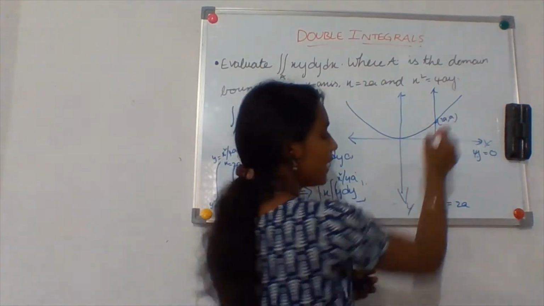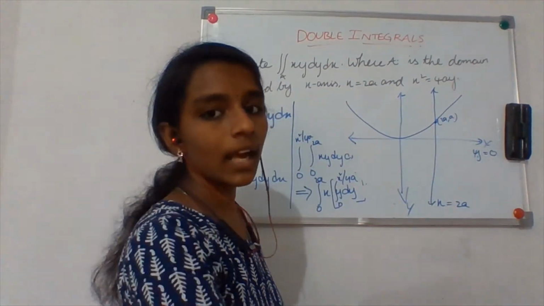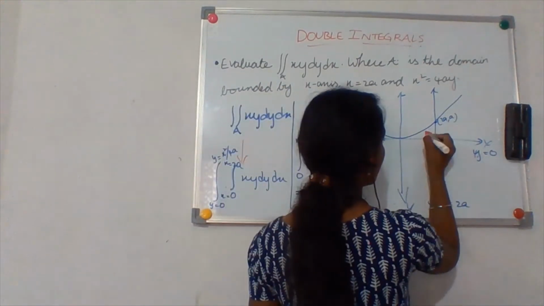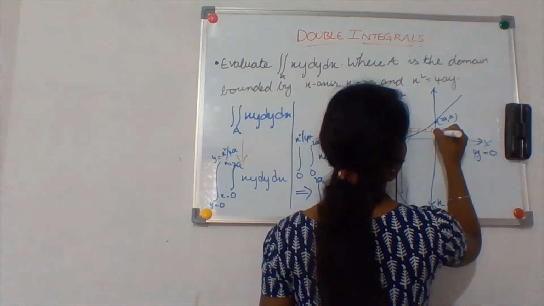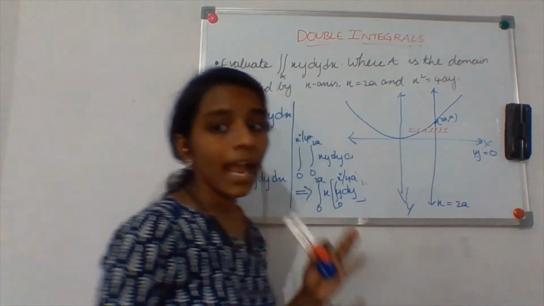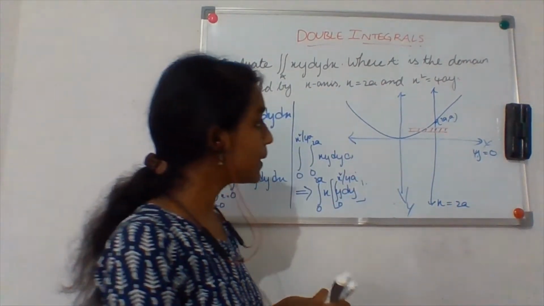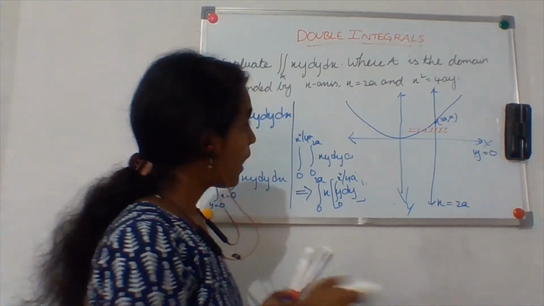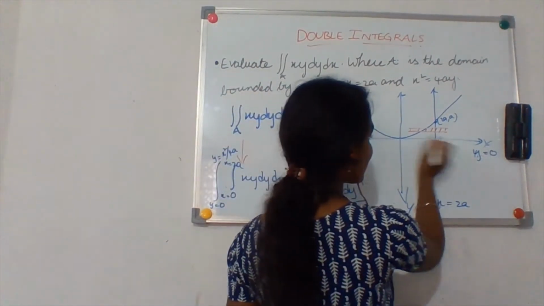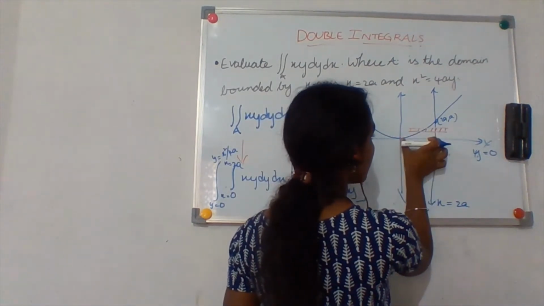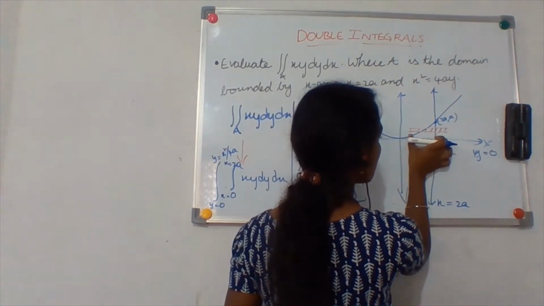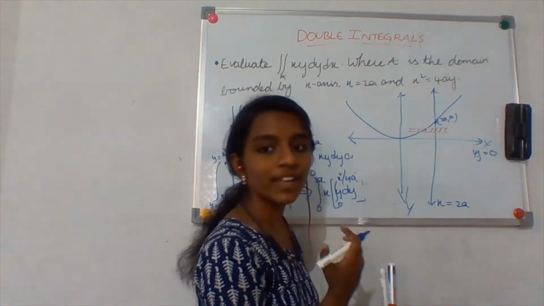Okay, so this is the area that we want, and now you have to take a strip parallel to the x-axis. So you are going to take this strip parallel to the x-axis, and how is it moving with respect to the x-axis? If you see this strip with respect to the x-axis, it moves like this. So that is on the curve.